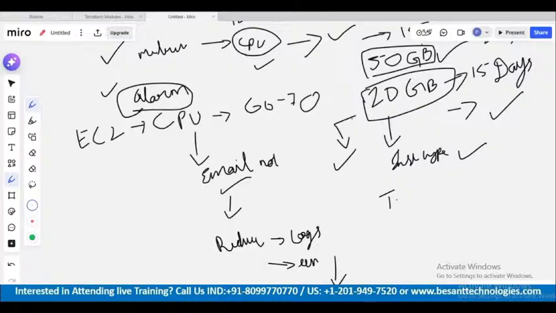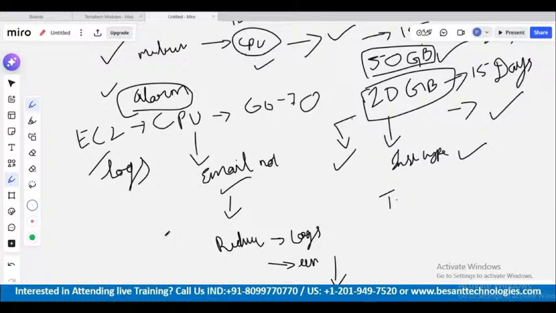Now we will go with the logs. Logs is where it will tell us what all logs we will have. So if you want to, you can go with logs also. So these are the main parts we are going to study in metrics: in CloudWatch, metrics, alarm, and logs. And this is super important for us to understand because this is the monitoring part.